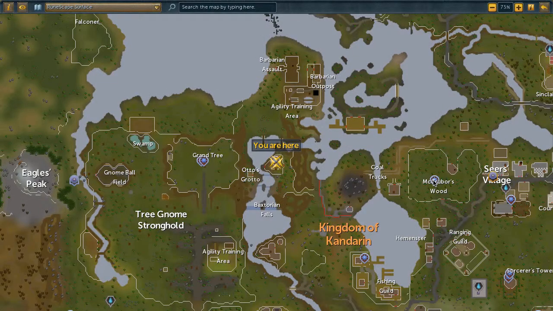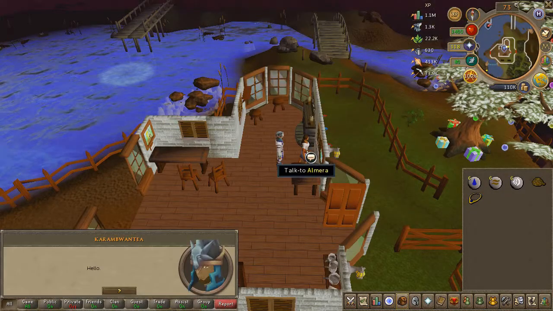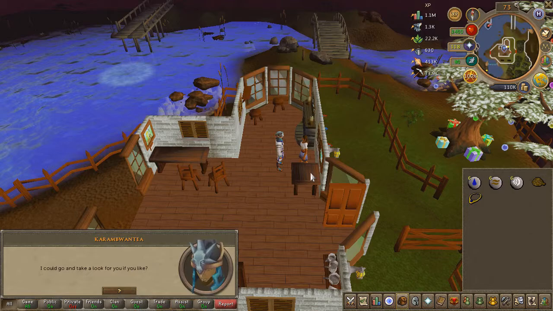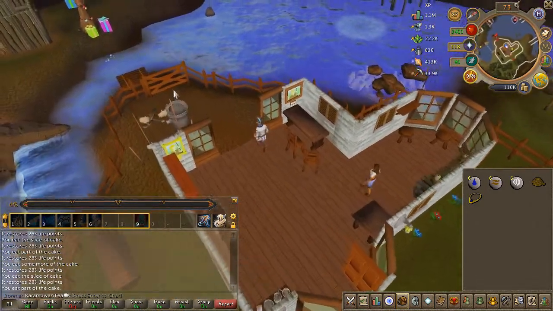Now before we start, I highly recommend that you obtain a games necklace. It'll make things a lot faster. Head to the building in Baxtorian Falls and talk to Almeria inside the building and accept the quest. Once you've done so, go ahead and click on the raft nearby.